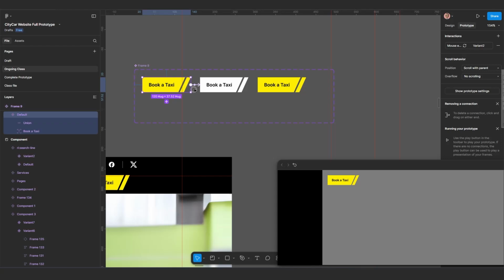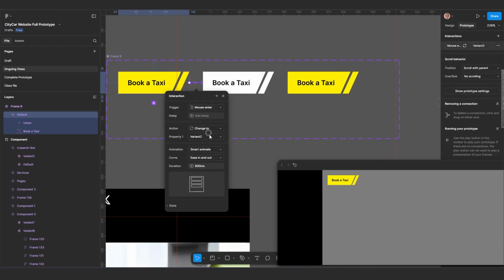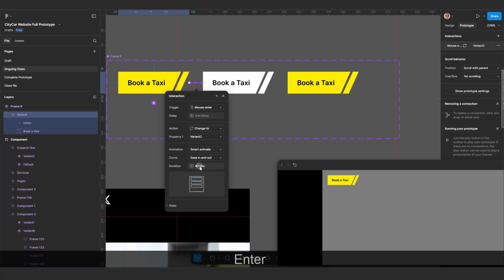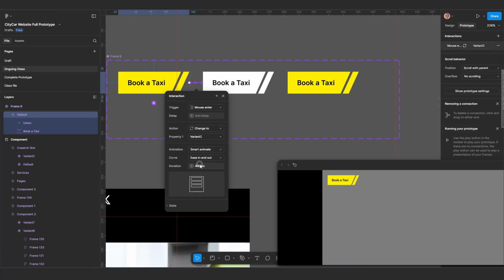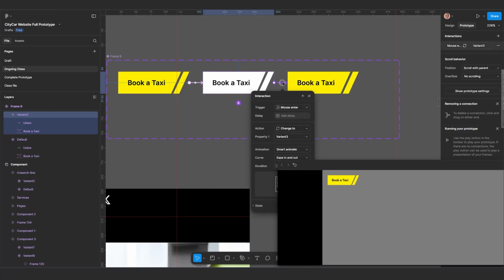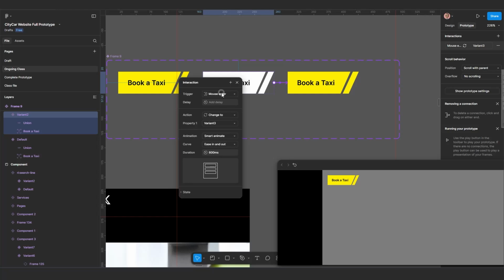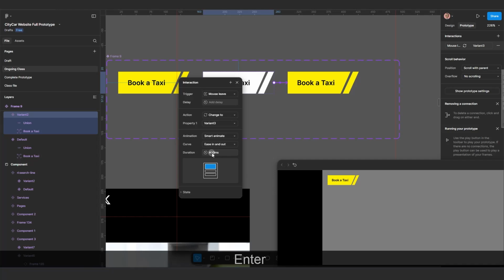So when you come here, you see the mouse enters. So I'll change this one. I think 600 is too fast. I'll change it to 400. Okay, and then when the mouse enters, it's okay. How about this one? Oh, you can see we also mouse enter, so it's going to be mouse leaving. So when the mouse leaves, it's going to be 400 milliseconds as well.